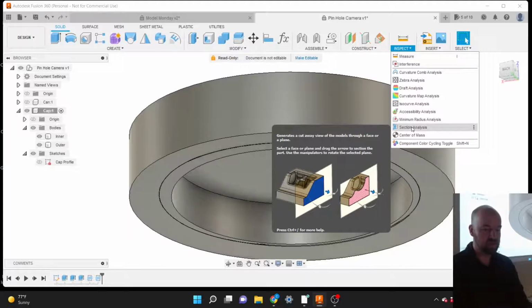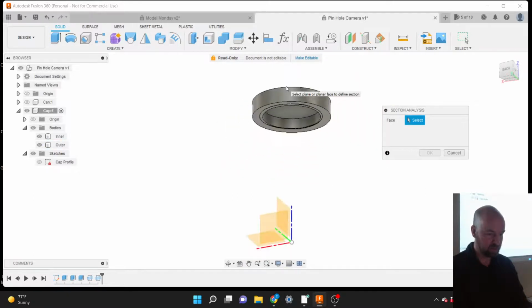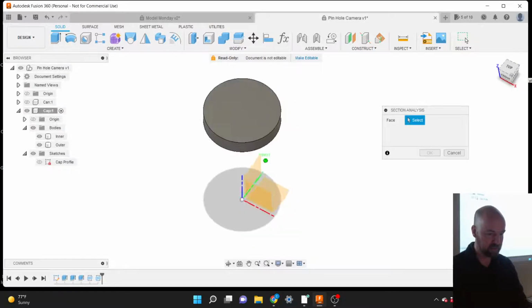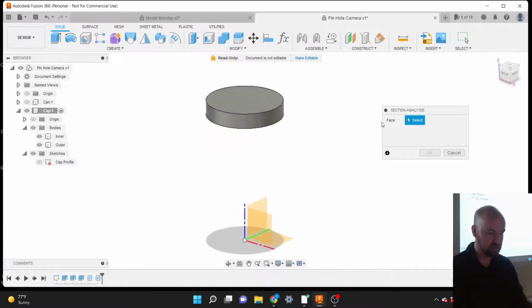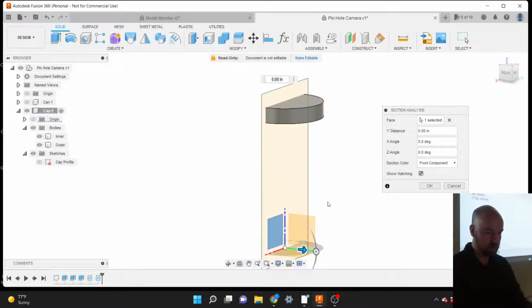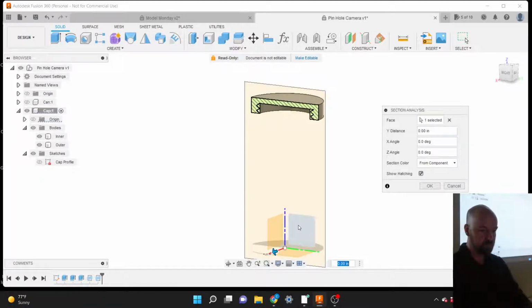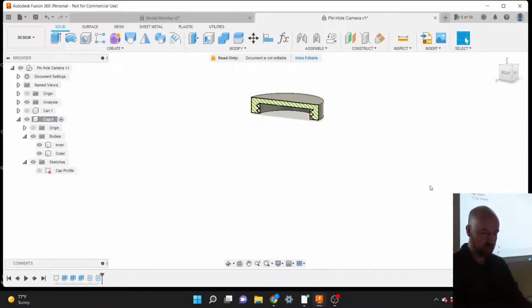If I choose this Section Analysis tool here, and now I'm going to zoom out so I can find those 3 drawing surfaces that I get at the beginning of Fusion 360. And I pick one of the 2 surfaces that will cut my model in half vertically like this. So either that surface would work, or this surface would also work. And now I say OK.